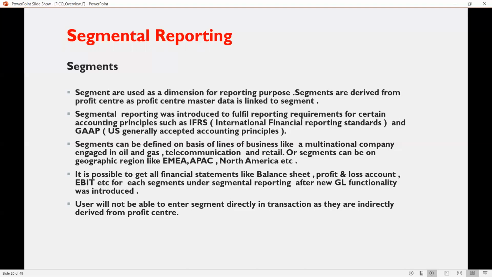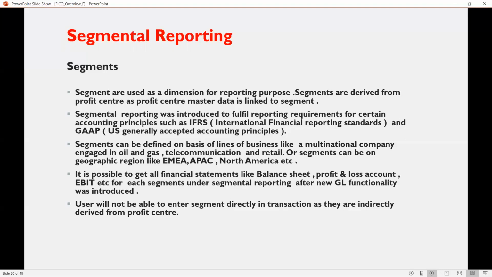So there is a plant which is manufacturing steel. So that plant can be assigned to the steel segment. And on this assignment, if there are 5 plants dealing in steel, then from the sum total of these 5 plants, you can see at the steel segment what the profitability is.